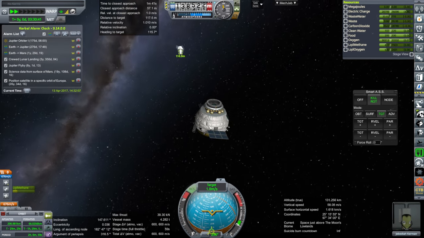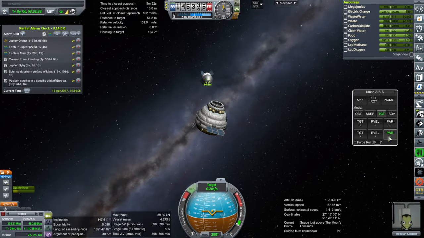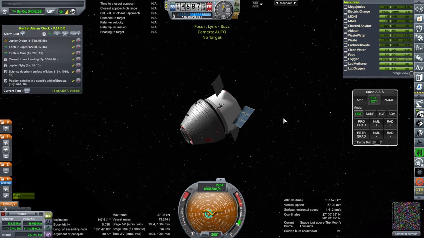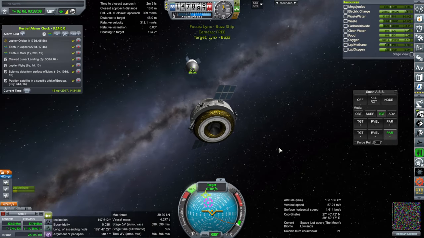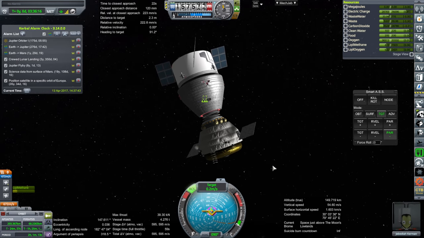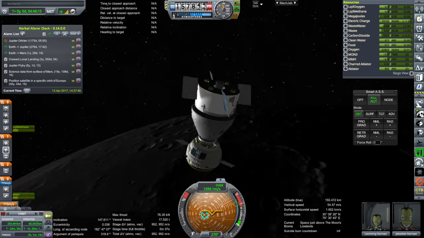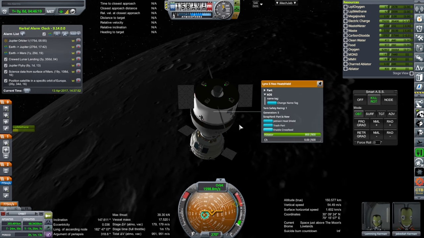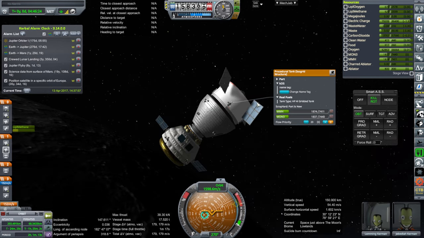And I'll just let this do the whole docking. Okay, negative parallel. And we should just kill rotation, make sure that that's doing that there. Okay, and docked. Okay. Alright, let's switch off some stuff over here. I'm not going to use this yet. And we've got to lock the fuel here for now.